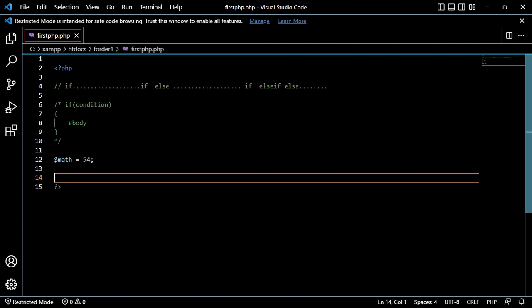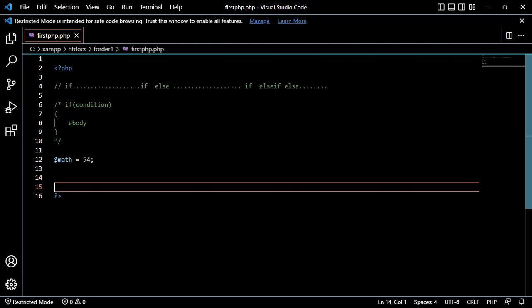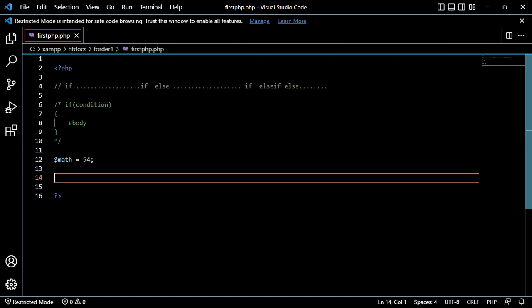Since an if, else if and else conditional statement is simply an extension of an if else statement, it follows the same syntax as the if statement. Definitely at the start we implement an if conditional statement, as we'll say if, then the parenthesis, and now we pass in the actual condition which should be evaluated. This condition will look more difficult because it will contain operators that we learned from our previous sessions. If you don't understand how operators work, please double check the video from our previous session.